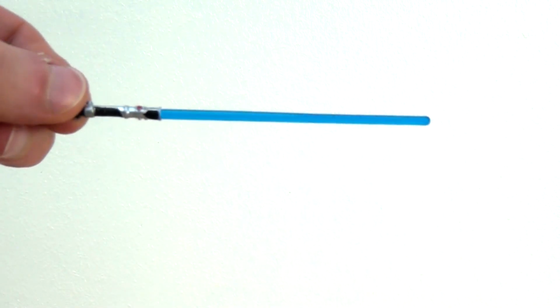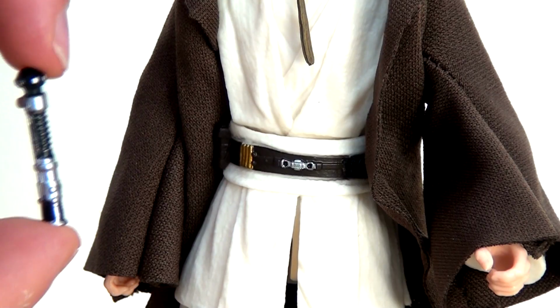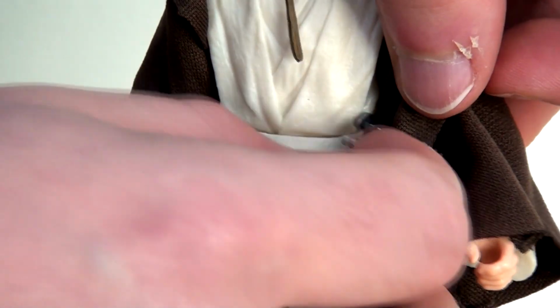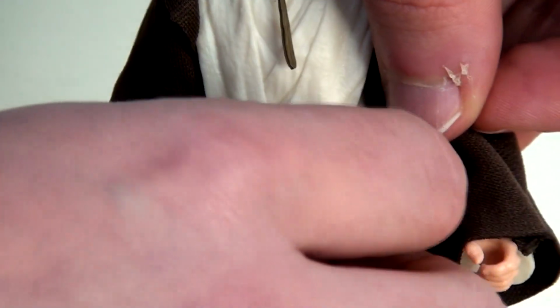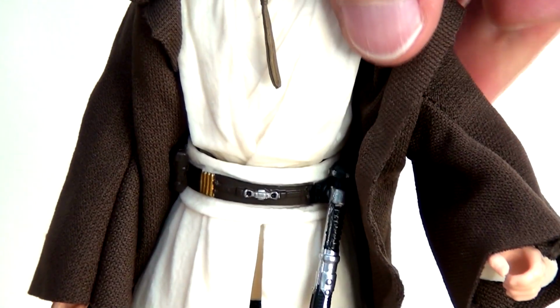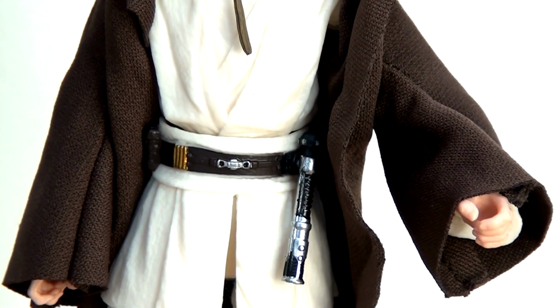And yep, you guessed it, just the lightsaber as the accessory. And I have to say once again, very nicely sculpted, very nicely painted, a lot of detail on this, which is very successful. And of course, it's got the standard peg and the peg hole on the belt there, which works perfectly well with Obi-Wan. Again, is it slightly too long? I'm not sure, but it's minor details.